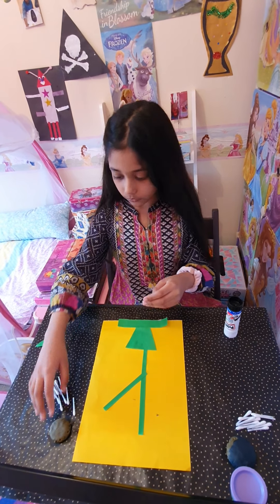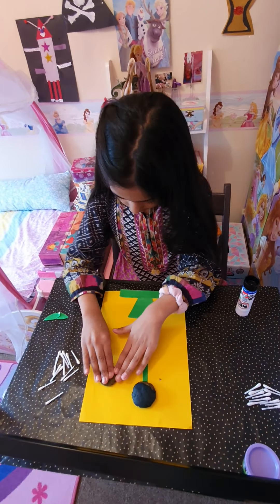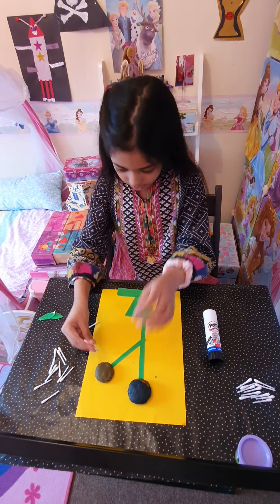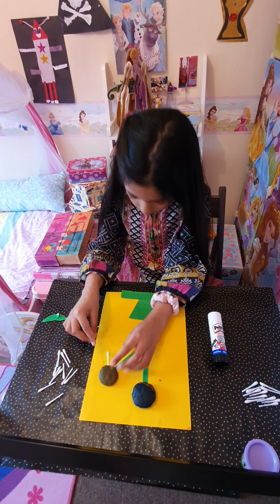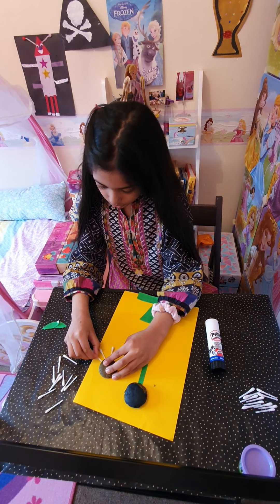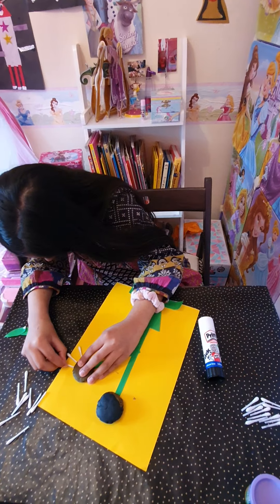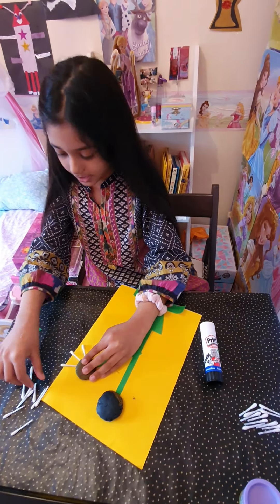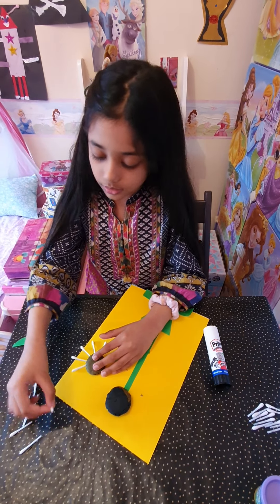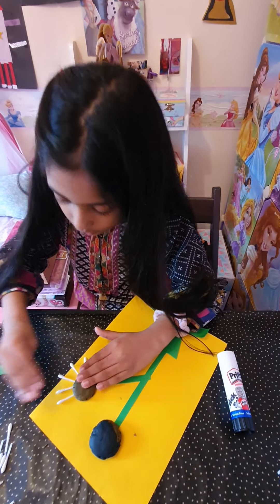And then we get our little bowl and stick them like that, because they already have some glue on top. Then we get our little ones and put them right over there, like that, all around our flower. We need some spaces, because then our flower will turn out nicer. And then we keep putting it like that, right on the bottom, and put it here like that.